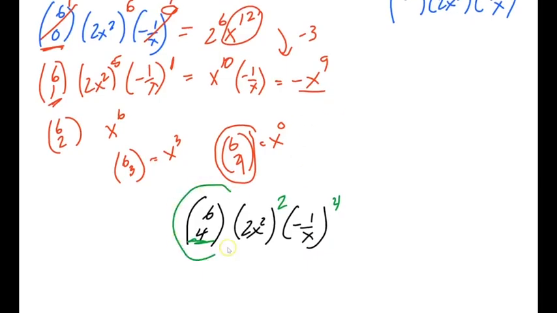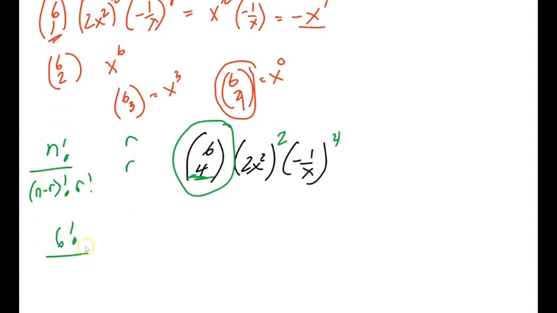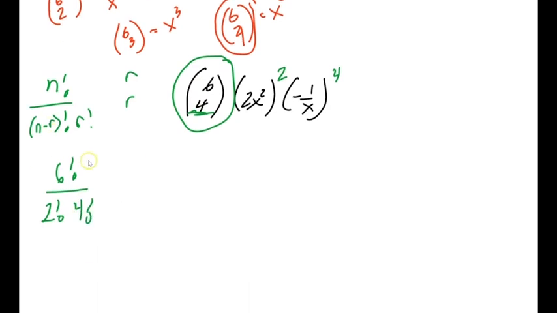The way I would do 6, 4, I would use the formula sheet, which says this. This is n, this is r. It says n factorial over n minus r factorial, r factorial. Don't freak out. What does that mean? It means we put 6 on top. n minus r is 6 minus 4, which is 2 factorial. Then r is the bottom one, 4 factorial. How do I simplify this? You always expand the bigger number. Let's make that 6 times 5 times 4 factorial.